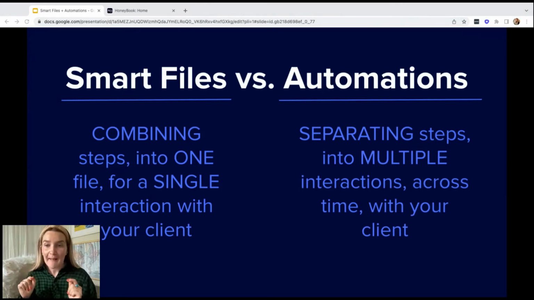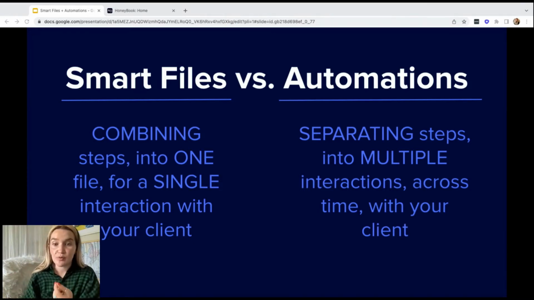So get excited. The main example I'm going to show us today is how to immediately reply to your inquiries with a smart file. So whether that means you want to send an invoice right away because you're selling maybe an evergreen course and you want them to be able to pay and get access to that through submitting a contact form, we'll go through some info on that. Or if you simply just want to send a welcome packet, kind of introducing and setting expectations with your clients, maybe some client testimonials, a welcome video, and allow them to select services. Or even just a simple, hey, thanks so much for reaching out email. However you want to do it, whatever makes the most sense for your process, we're going to just go through the idea of simply replying to an inquiry today.